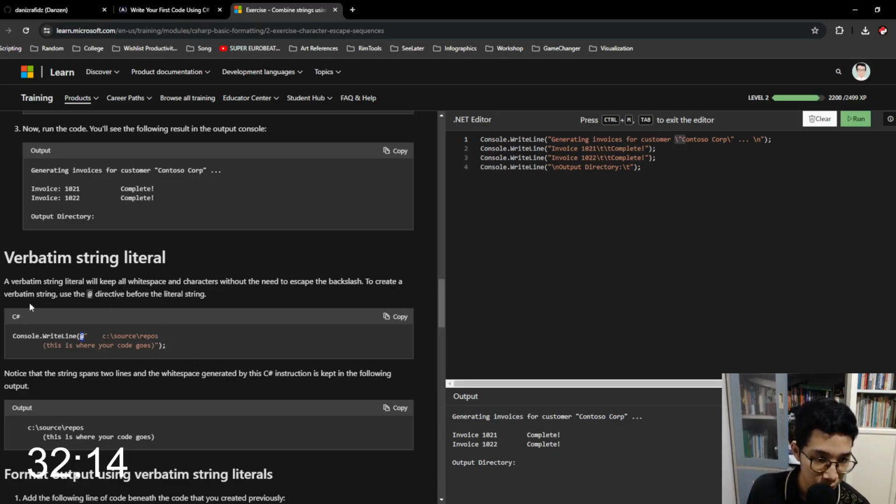To create a verbatim string, use the @ sign directive before the literal string. You just need to simply put this @ sign before the double quotation mark of the literal string, and the output will be the same as you type in the input in this WriteLine.